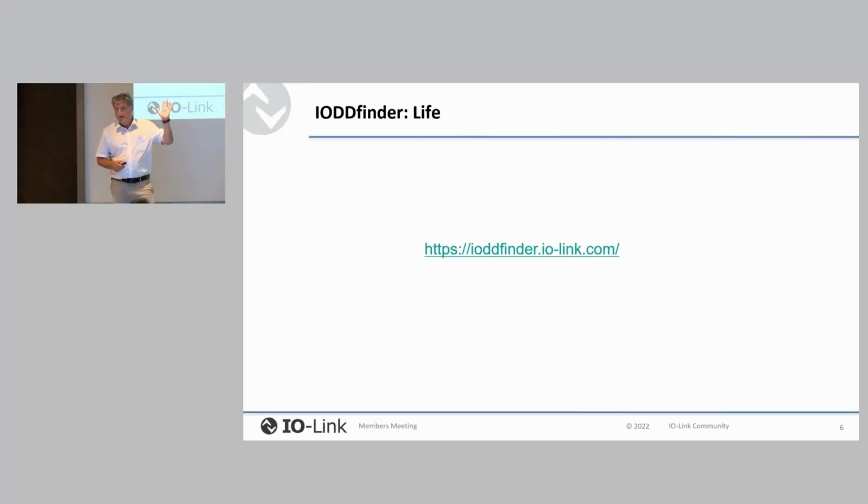Okay, so I don't want to dive into the IODDfinder right now, but please feel free to have a look at the new functions regarding the manufacturer declaration, as well as the viewer functionality, using this link, which is also on iolink.com. So just click on it and you are on the IODDfinder. And keep in mind, more than 7,000 different devices and 22,000 variants are available. This is a huge database, a really huge database. I think the biggest one in the automation area we can see in the world.